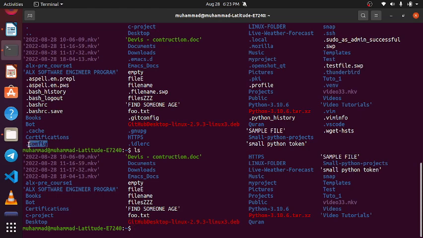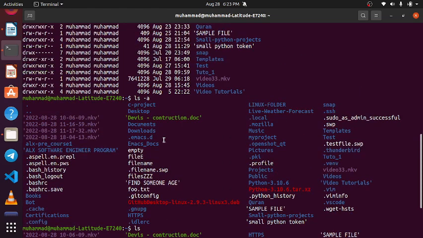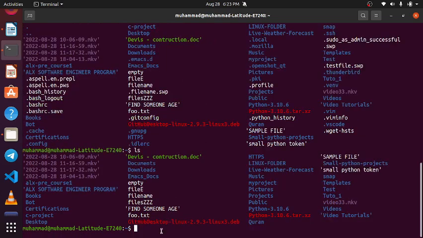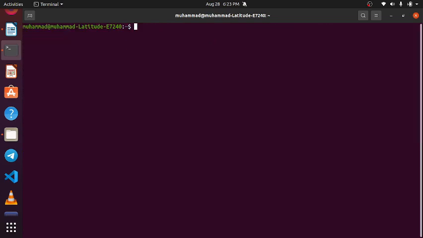The folder config doesn't exist. So just to tell you that this command helps you to show all your items, and also the very hidden ones. Good.